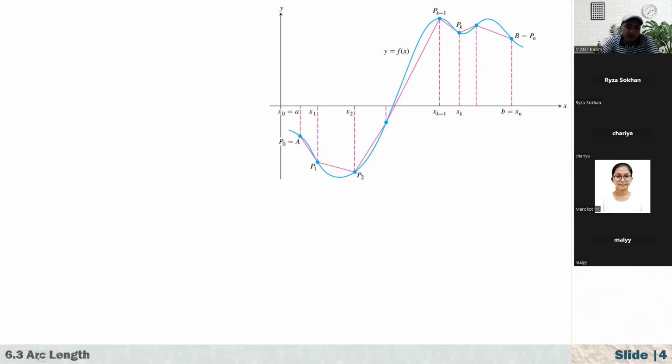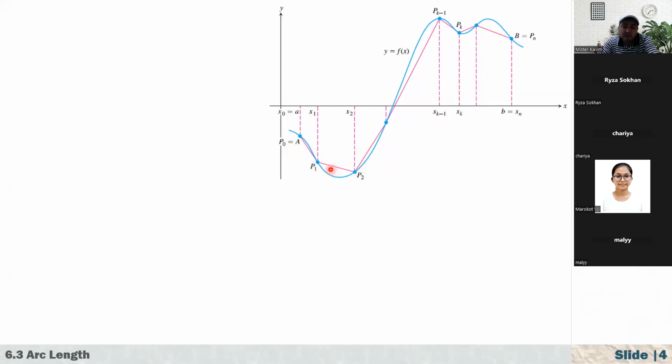Okay. So now I am going to choose some points, maybe n points on this curve, and divide it into smaller pieces. Let's start with A, that's a starting point. Let me label this P sub 0. And the second point, somewhere here, P1 and P2 and P3. And this one is P4 and P5 and P6, dot dot dot Pn. So now we have n plus 1 points on this curve.